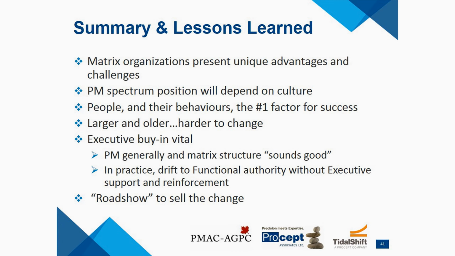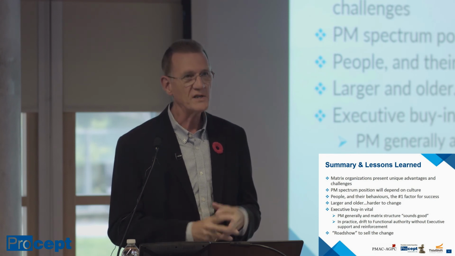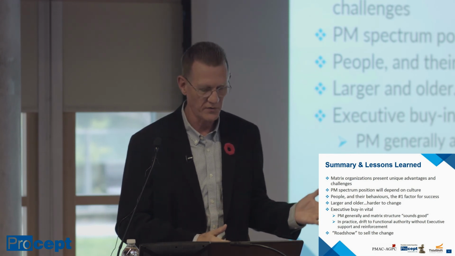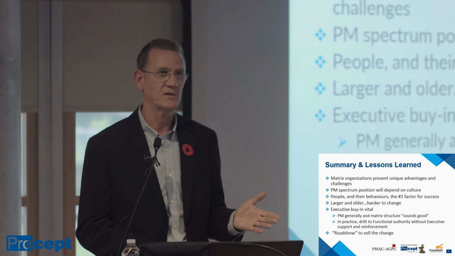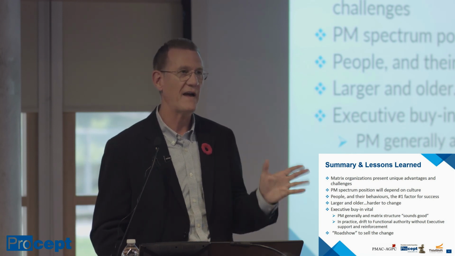So how do you know that? Well, communicate, communicate, communicate. Make sure that they understand and that you're continually reinforcing what you're doing. You need that executive support, or it's going to roll over into the corner and suffer an untimely death. There's always a drift toward functional authority unless there's executive support. I've seen this a thousand times.